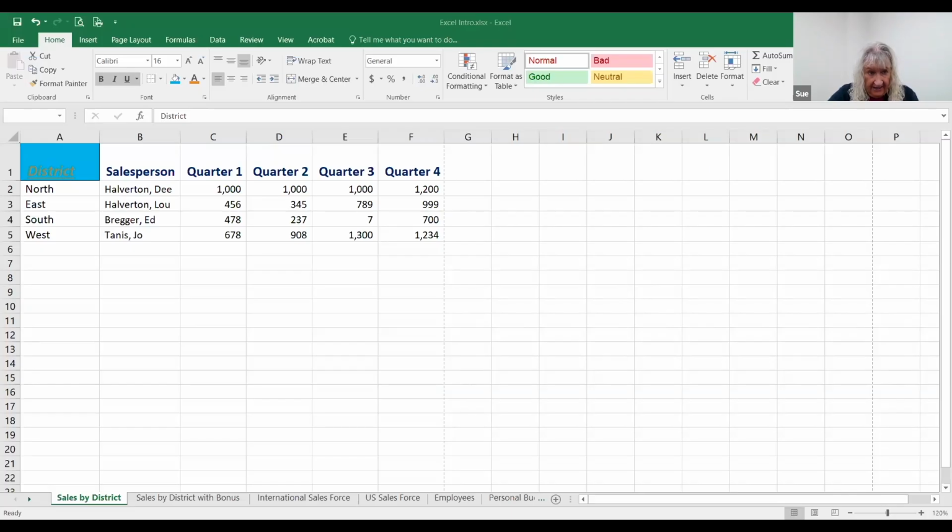Okay, so I can then go and modify this so I don't have to recreate stuff. So maybe I don't need anyone's home number. I just want their cell number. So I can click on column E and then right click and say delete. So I got rid of that column.